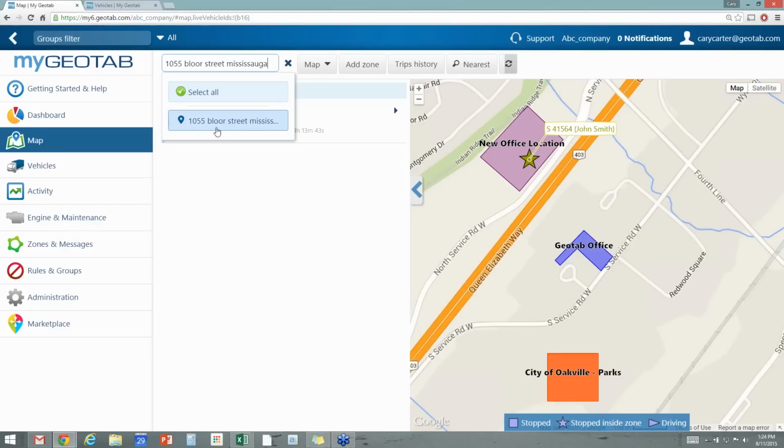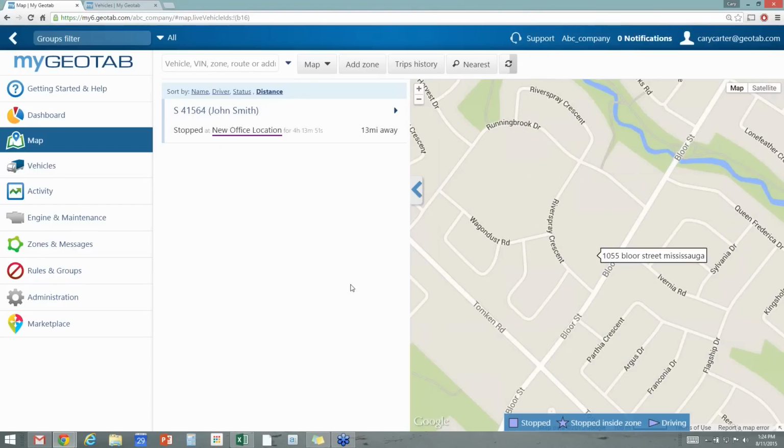It actually found it, and you could see that it was growing as it found it. So if I click on that right now, I can actually see it. Here it is right here. And not only did it show me where it is, but it actually told me as well, this is how far away this vehicle is from that location. Great way to do dispatch, because it actually shows you this is the address that you're at.